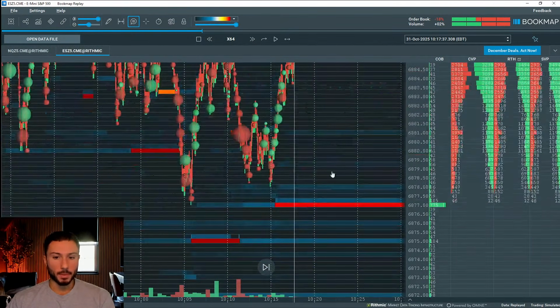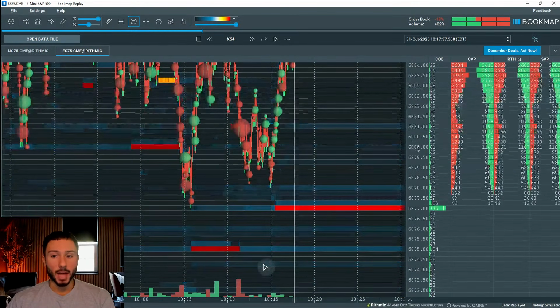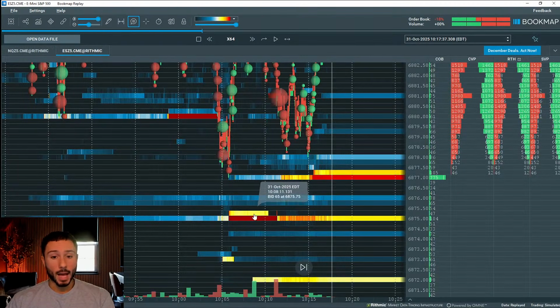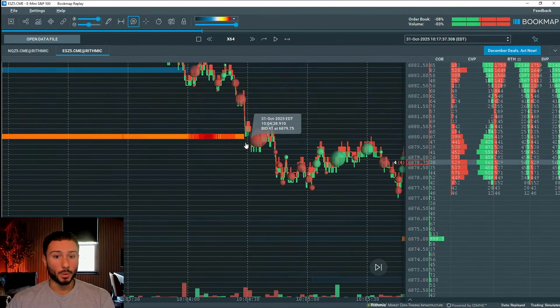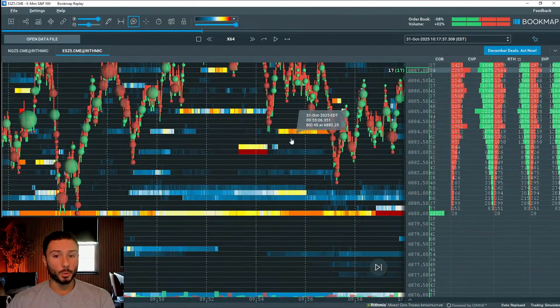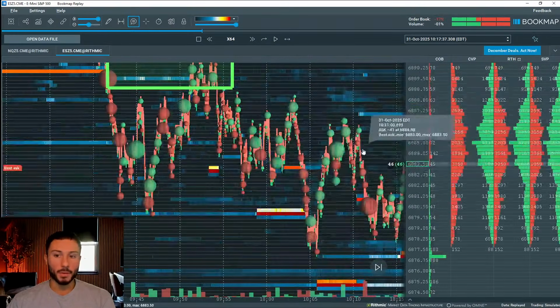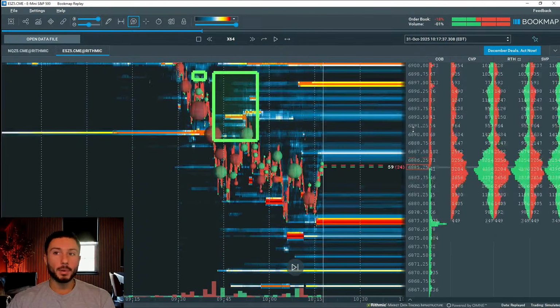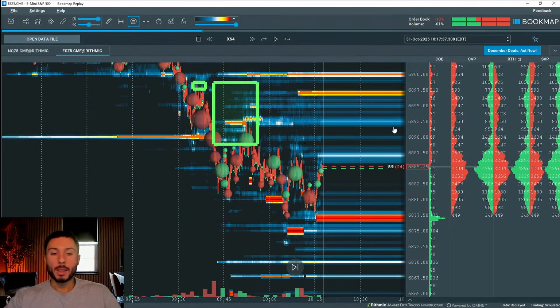A perfect example: I care about this 700 lot bid that's sitting right here. That's what I care about the most. I don't care about these 50 lots, 60 lots. I care about this 700 lot. And I care about these orders down here that pulled, that never got filled. And I care about these guys right here, 1,000 contracts that pulled when the market got close. I don't care about the 50 lots, 60 lots. That's not an outlier in the order flow. All these playbooks and strategies are just looking for things that don't look normal or natural in the market's auction.